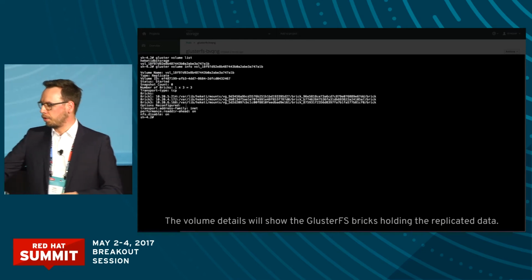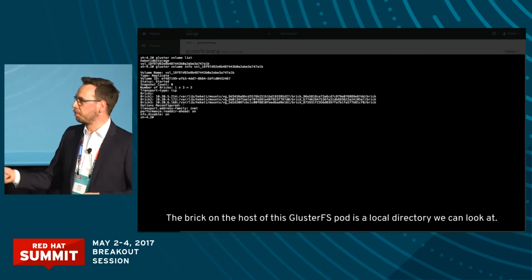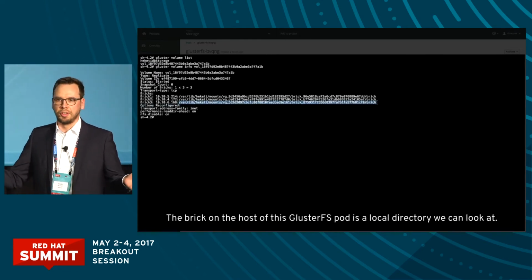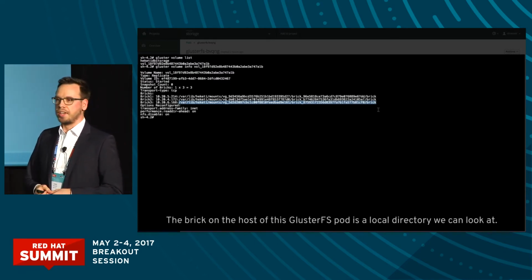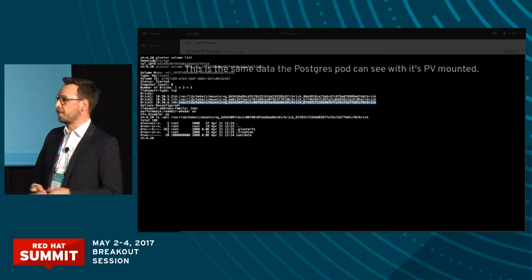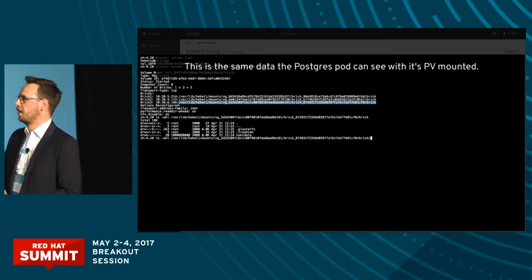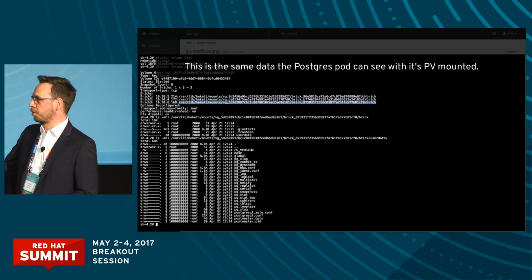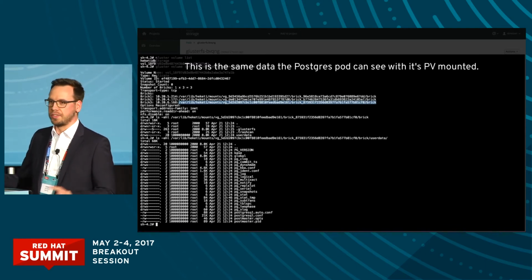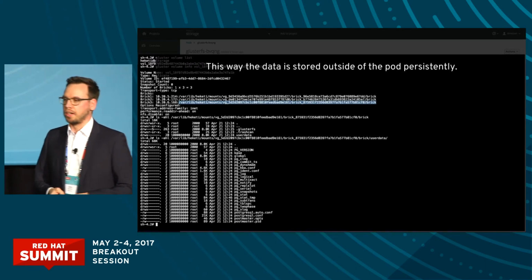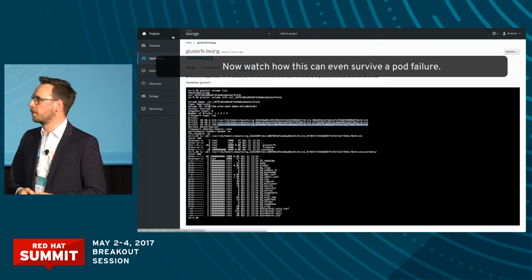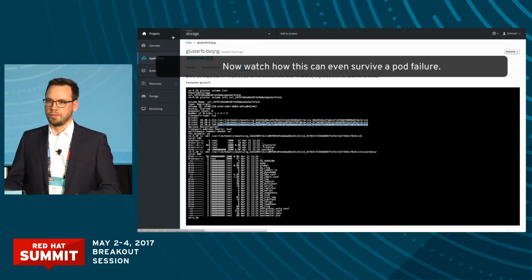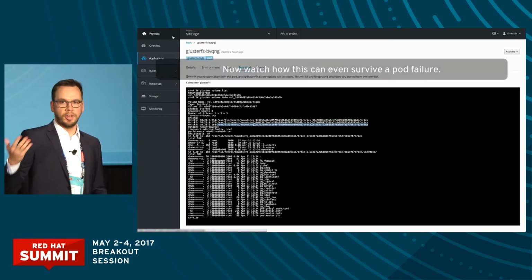And on the local pod, we can actually look at this because this is just a local directory on that server, right? So we can do an ls, and we can see there's some data in there. And we will see that's actually the data of the Postgres database. So these are the Postgres database files. So this is how it ended up being stored in GlusterFS as part of the dynamic provisioning that container native storage offers. And this is persistent, so this can survive a pod failure.